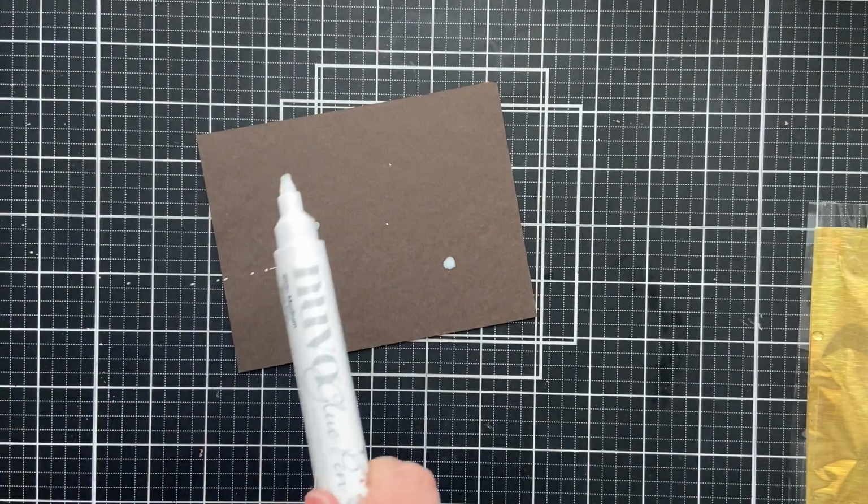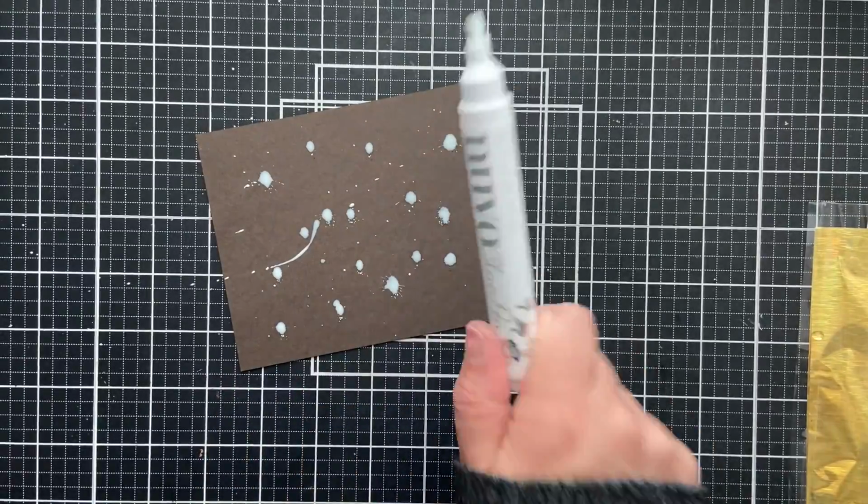So glue pens, any pen that dries, or any glue that dries tacky is going to work for this. I love the Nuvo glue pen.